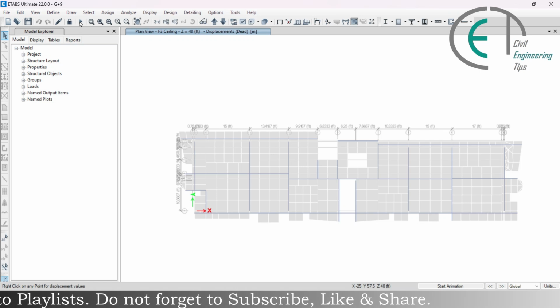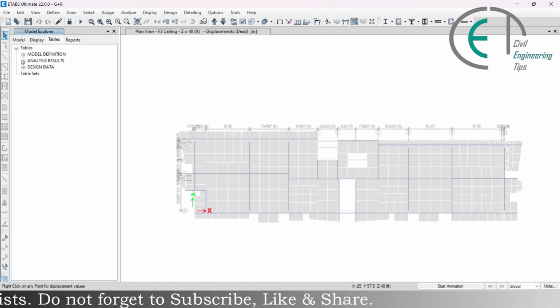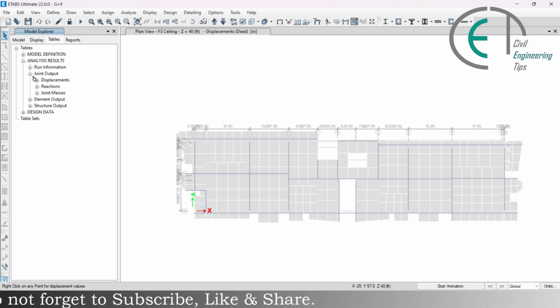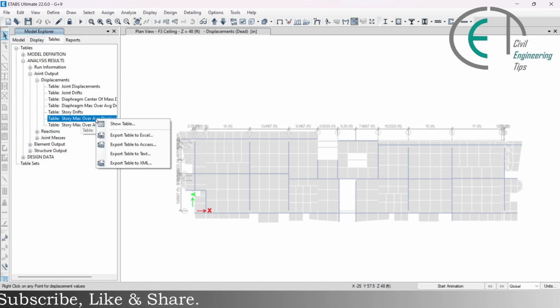Okay, run analysis is complete. Now we will go to the table option, then expand the analysis results, then expand joint output, then expand displacements, and click on this story maximum over average displacement. I am right clicking on this option and clicking on show table option.